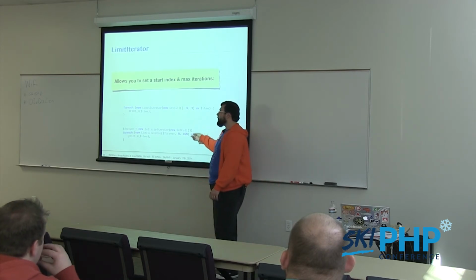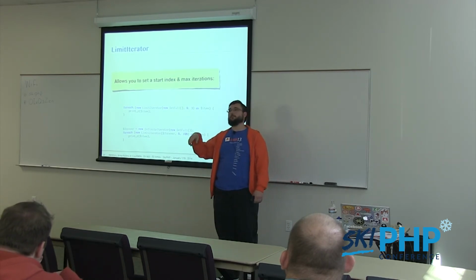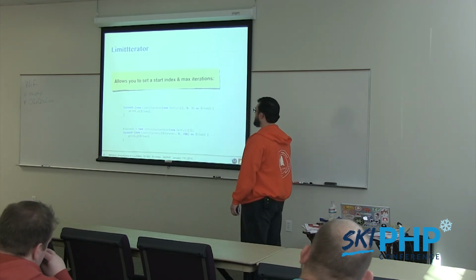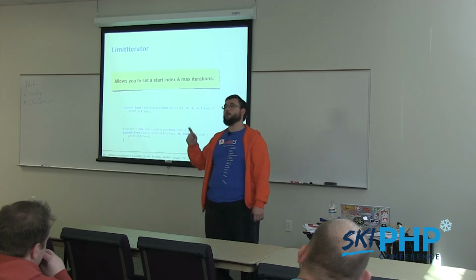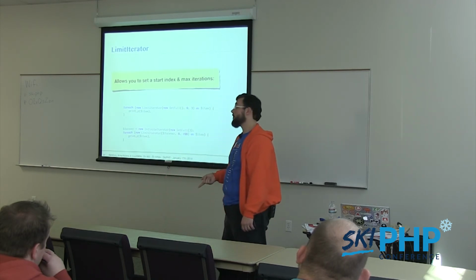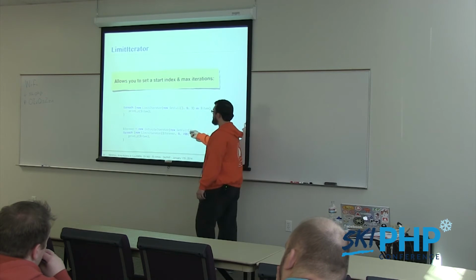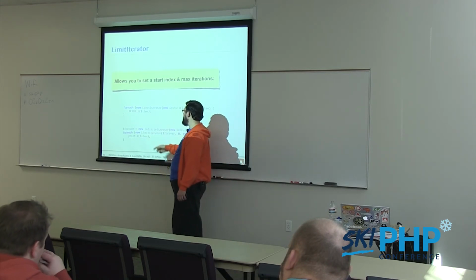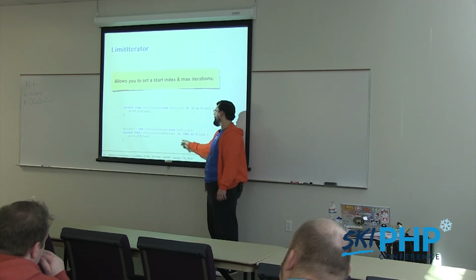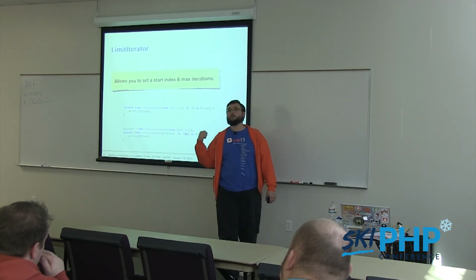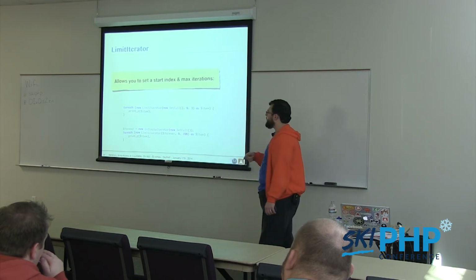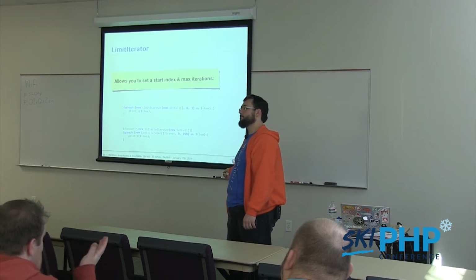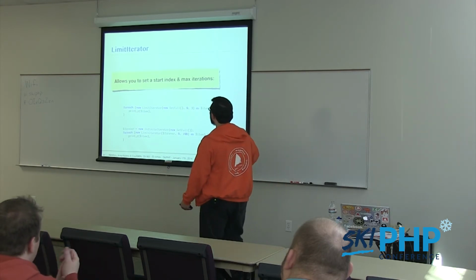But you can start using these together now. Instead of, on that previous slide, doing a count and then breaking at 100, I can wrap a LimitIterator around the InfiniteIterator around our iteratable object. So we declare our object, pass it into a new InfiniteIterator. Then we foreach over a new LimitIterator, passing in our InfiniteIterator, telling it from 0 to 100. And now the LimitIterator will iterate over the InfiniteIterator, which is iterating over your iterator, but it automatically stops at 100.